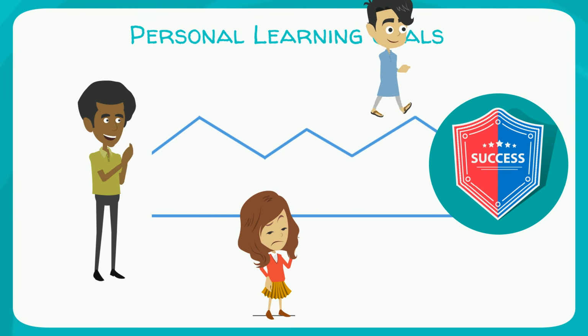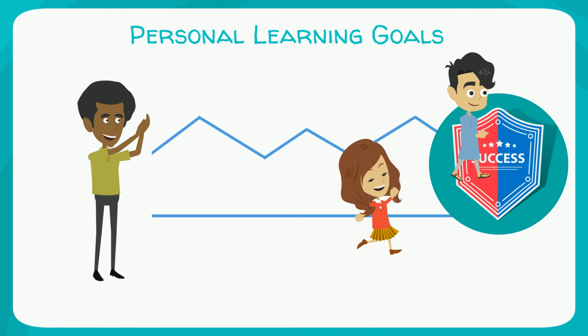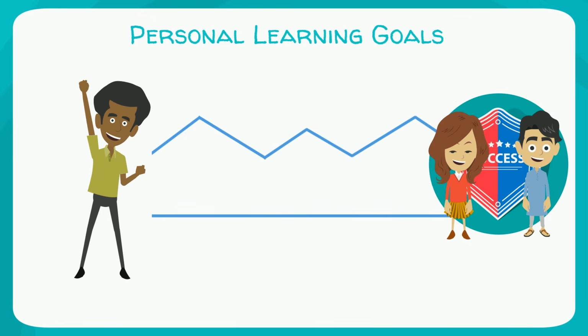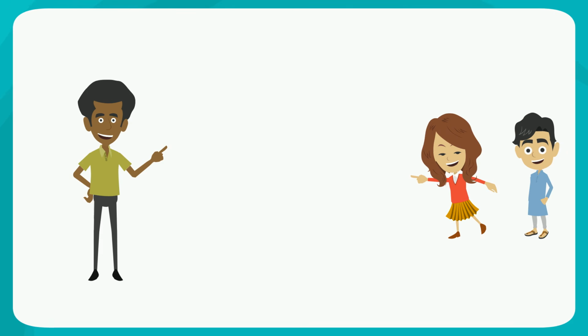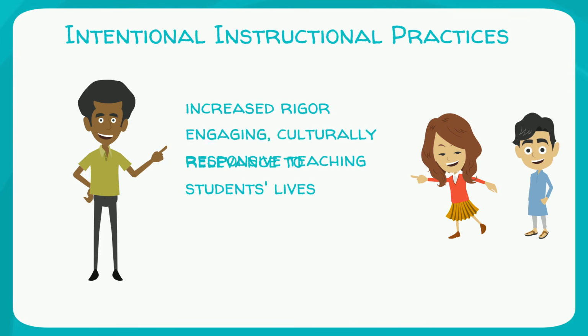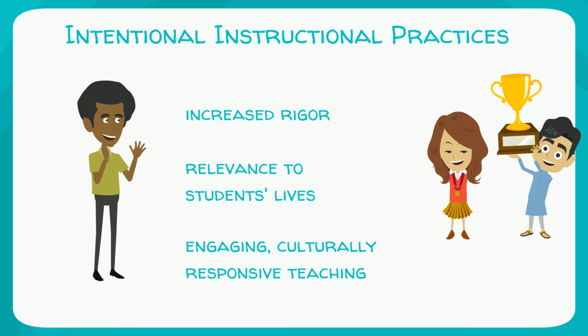There is always more than one way to reach a goal, so make sure you keep an open mind to new ideas and work with the students to design their pathway and take their suggestions. Through intentional instructional practices that encompass increased rigor, relevance to students' lives, and engaging, culturally responsive teaching, you increase the probability that all students will succeed.